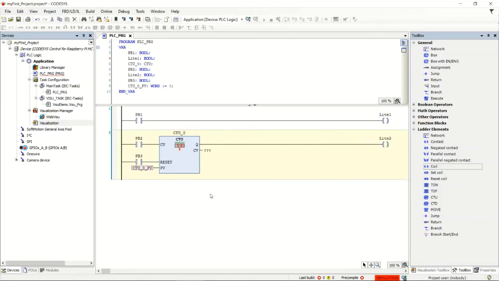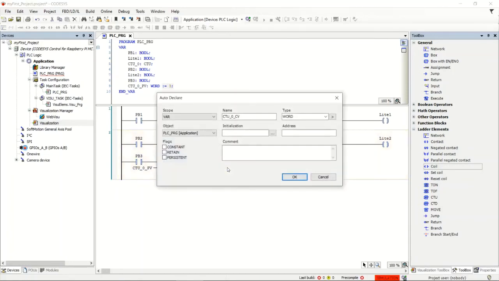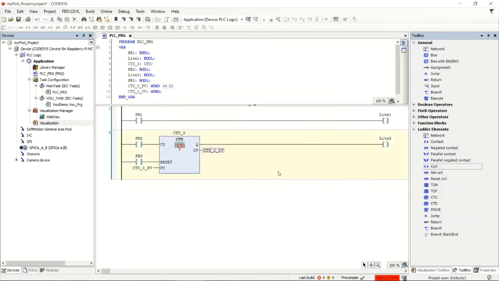I just want to do it a couple of times. So preset of 3, and you can see up in the declaration that sure enough, it set that equal to 3. Okay, CV, CTU_0_CV, enter. It's a word, say OK, and sure enough, there's my counter up.